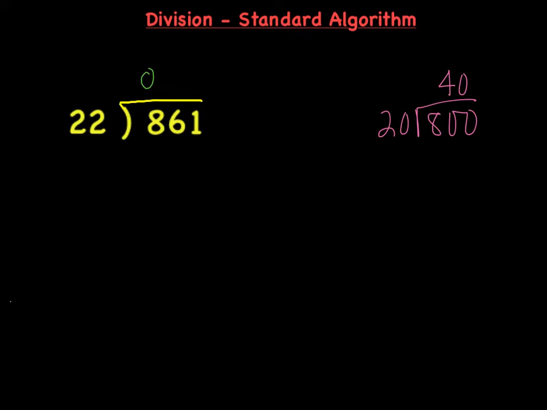So I ignore that, and I move over, and now I ask, how many times does 22 work with 86? Well, I know that 22 times 2 is 44, and 22 times 3 is 66, and 22 times 4 is 88. 88 is too much. I have to stay below 86, so I'm going to have to go with that 66. 22 times 3 makes 66, so I put my 3 directly above the 86, so it's in the proper place value.